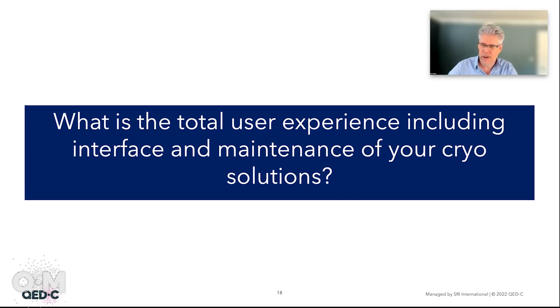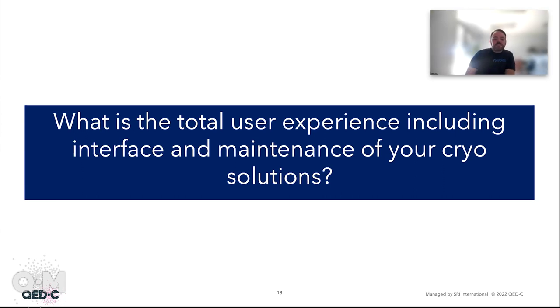Yeah, great. Thank you. Corbin? Yeah, I would think about this in three categories. The first is the most frequent touch point, which is the software, right? And I think there have been big strides forward made by a lot of players in software over the last little while. The biggest thing Maybell has done is our software is open source, coded in Python, and it has accessible APIs that you can hook into. So you can either interact with our software, have one button cool down, and manage that directly on the console. That's part of the two racks. Or you can sit on top of the software and never touch our software at all, but interface with it through APIs that are built into your control scheme. And I think that's important.